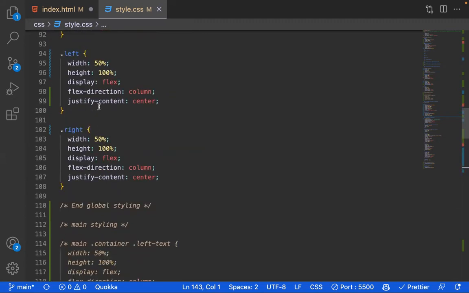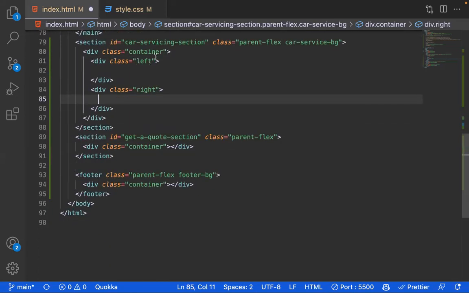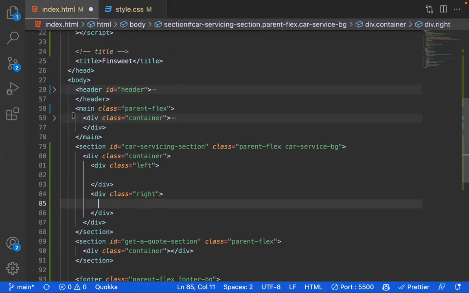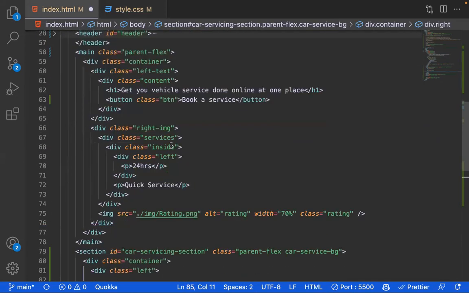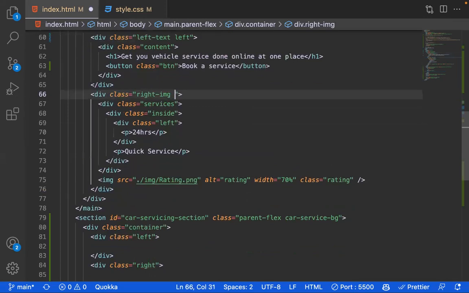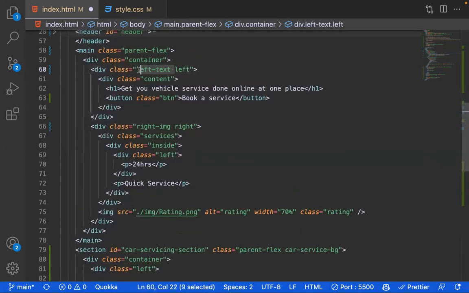And our left will also take the styling for left. Where's our main? Okay, the left will now be left, and the right will now be right. Although we don't need this left text anymore, I'll just leave it there, it doesn't affect anything.